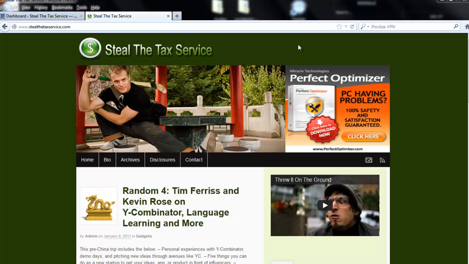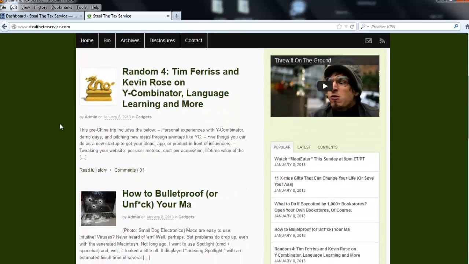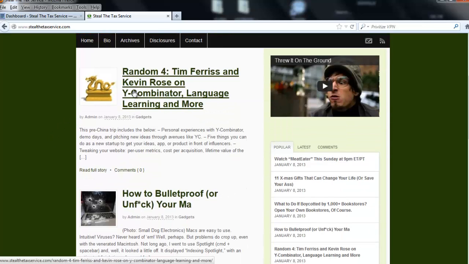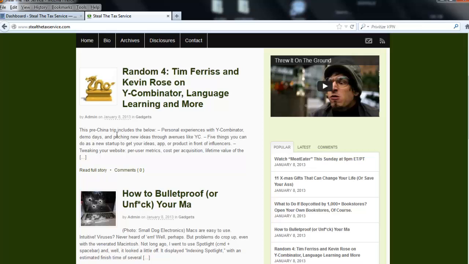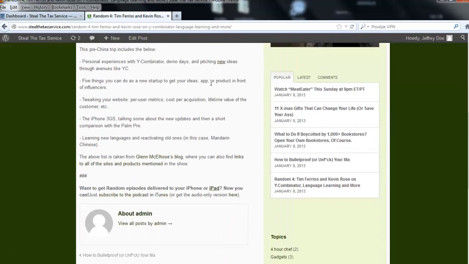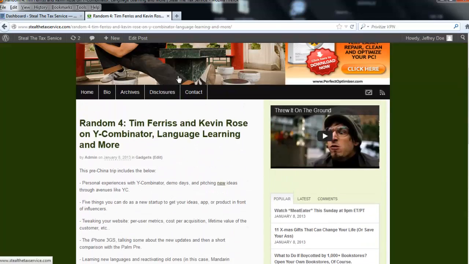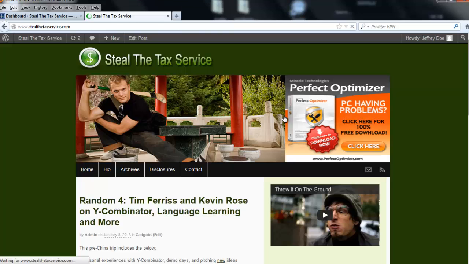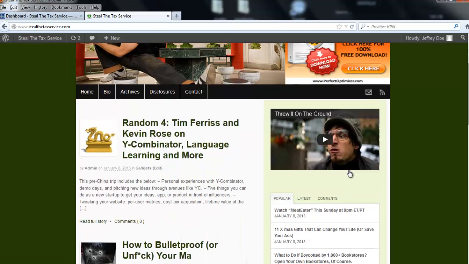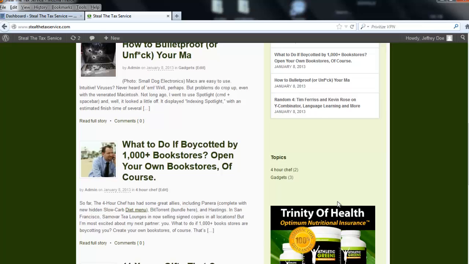But here we have the logo. I kind of want to identify some of the things on your site: the logo here, the ad space, the menu bar, as well as your page is set up for the main page posts. We obviously don't want to show the complete post because these might get kind of long. So if they want to read the full story, you get another visit by them, reading the full story here. And then you have the sidebar. So if I go back to the main page, this is going to be the sidebar over here.